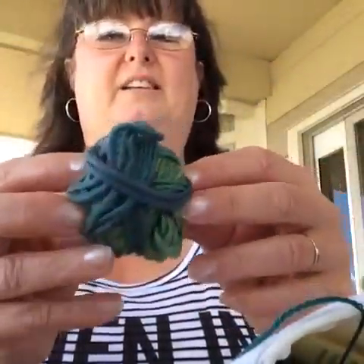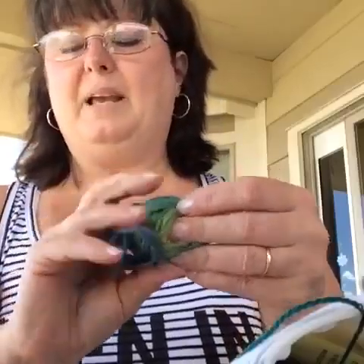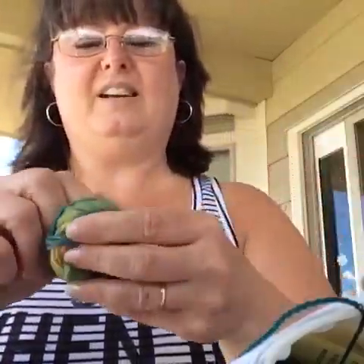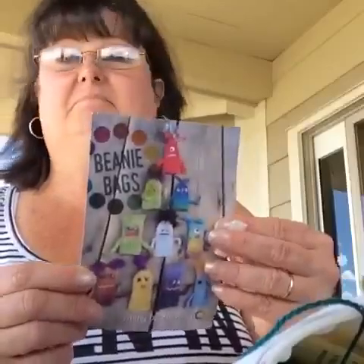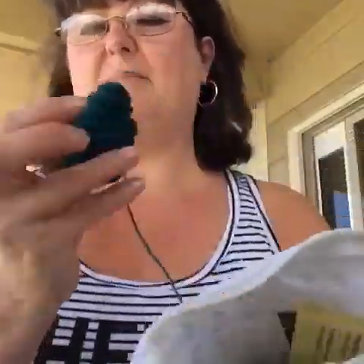Here's one — this bag has five yarns in it. This one is Crystal Palace Sausalito, washable merino, 20% nylon, 80% wool. Isn't that pretty? That's our first ball. And this one looks like a roving — let me find the paper. Here it is. This one is Mochi Plus — it's very soft and colorful. Love that.